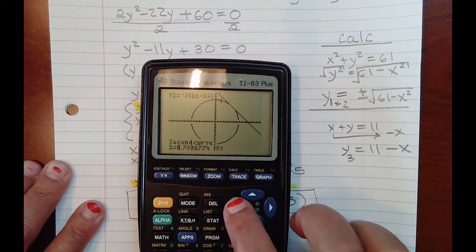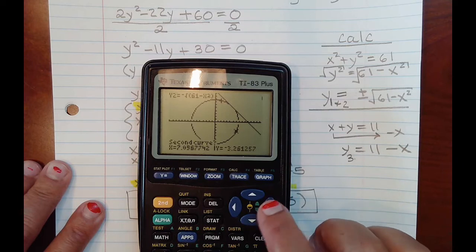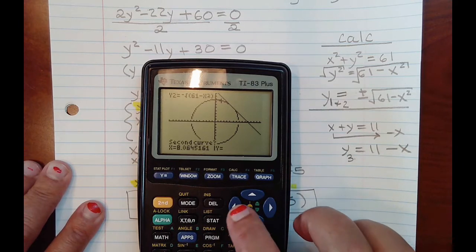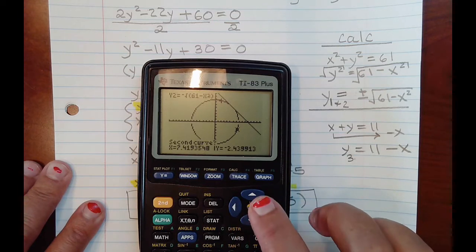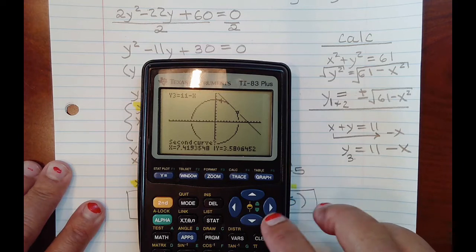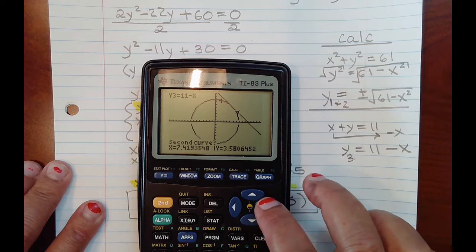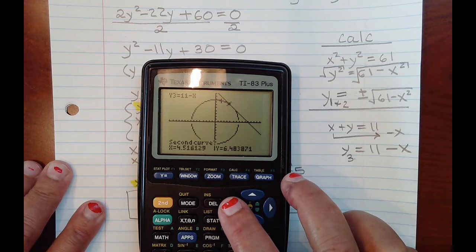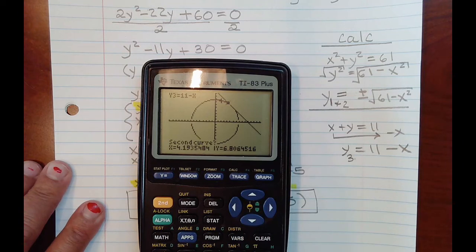Oops. Okay, so I lost track of it. There. When you use these up-down arrows, you can sometimes get it to jump onto the other curve. And then the sideways arrows will make it travel along that curve. So there, I'm getting close to that point of intersection. I'm going to mark it again by pressing enter.